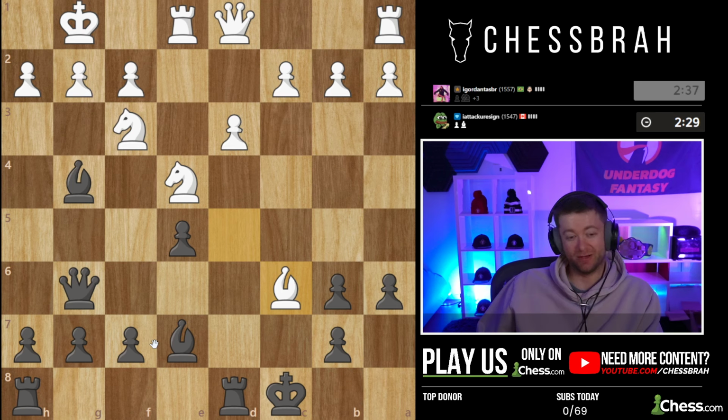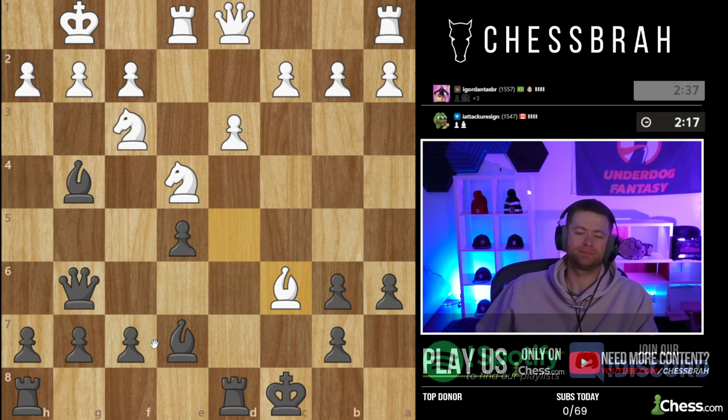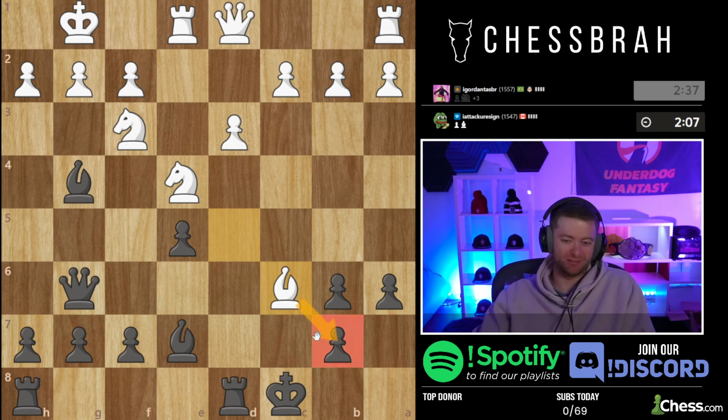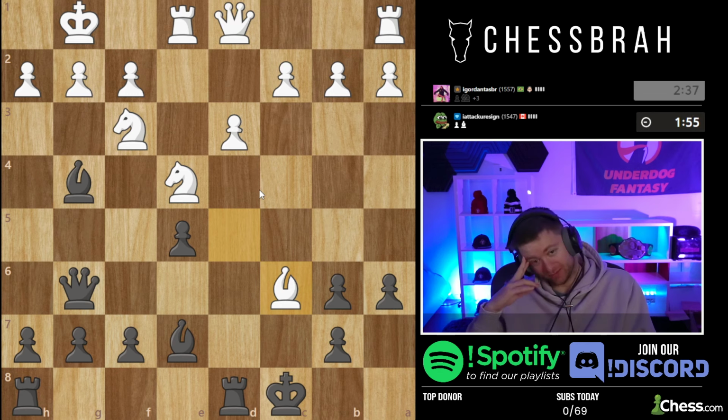I don't think there's any way around this. How sad. Wow. Bishop f3, bishop takes b7. It's pretty good. Well, that's unfortunate.